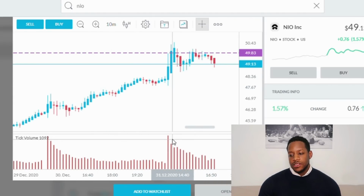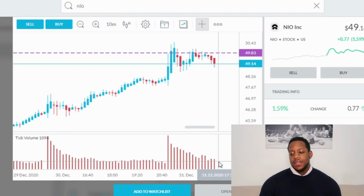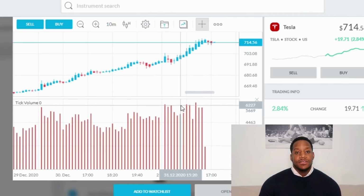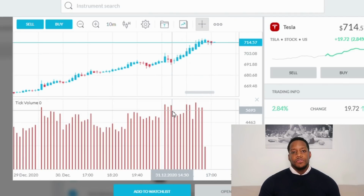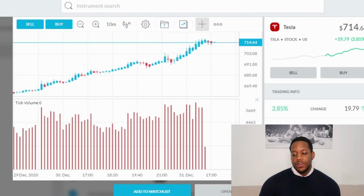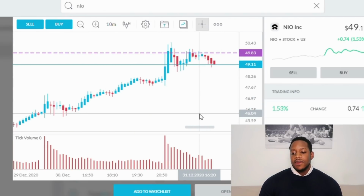So let me show you guys. If I just zoom in to the volume, you'll see that NIO's volume today is on a downwards trend, right? That's not going to help it. That's not going to support it break through that $50 resistance line. But if we quickly just check on Tesla, now we know Tesla broke through 700. It's been flying today, right? No problem whatsoever breaking through 700. If you look at its volume, you can see that's strong volume right there. There's no sign of any downwards trend in its volume, so just want to let you guys know about that.